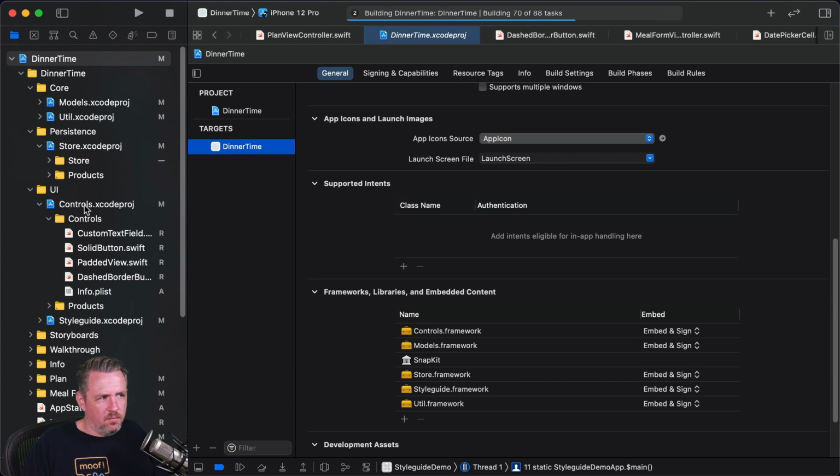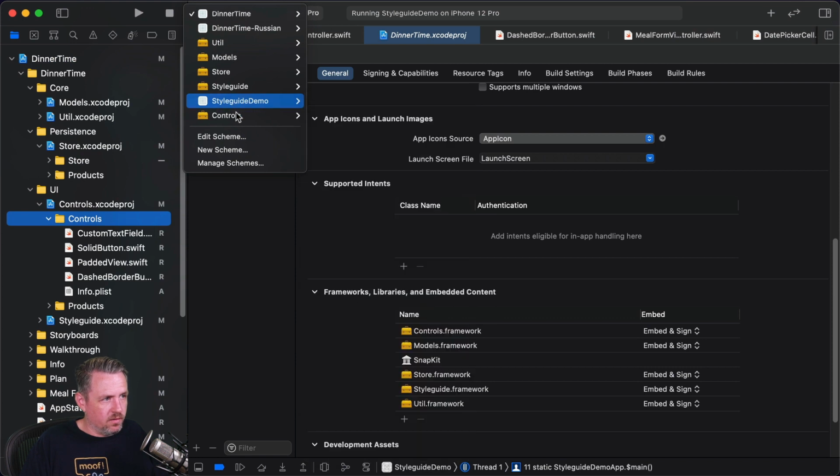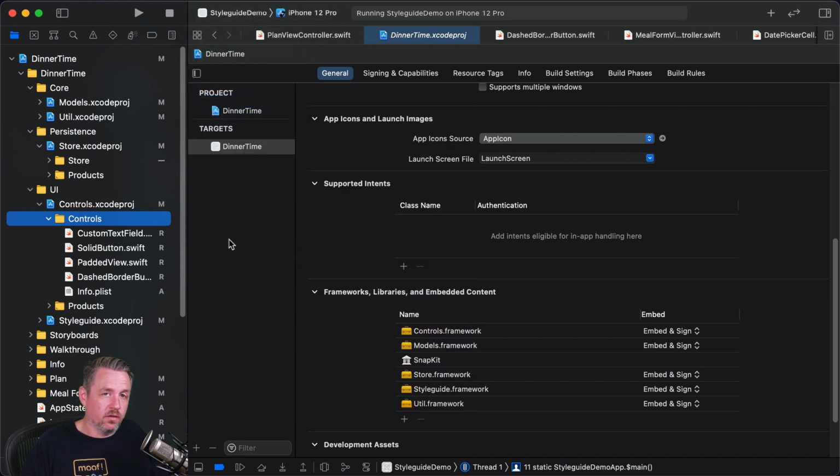Now in the controls module, I would also make a demo application that showed an individual exhibit of all of the different controls. Like here is a padded view and here's how you use it. Here are the 3 different buttons that we have in this application, and here's their different states. Here's the highlighted state and the press down state, and maybe you have some animations or things like that, and you can demo those animations. And this is a great way for you to work and iterate by just selecting, to use style guide demo as an example, just selecting the scheme in the editor and just build and run. You don't have to build the whole world to do that because these are isolated to just UIKit and the style guide so that you can get colors and fonts and things.